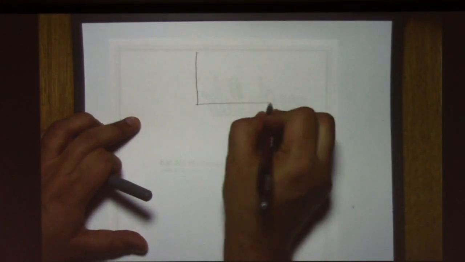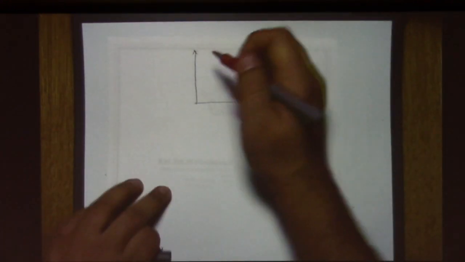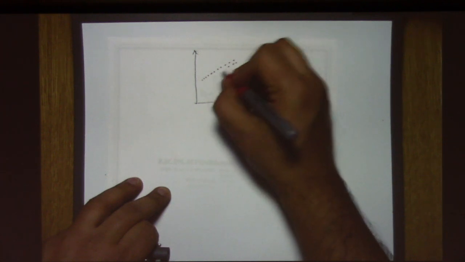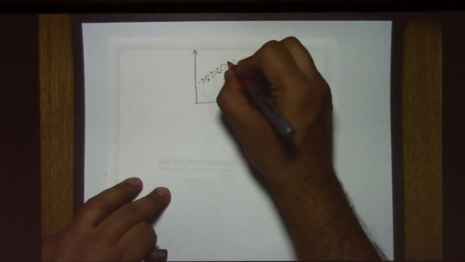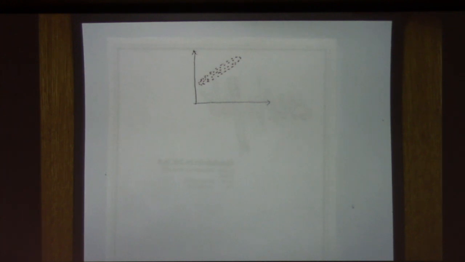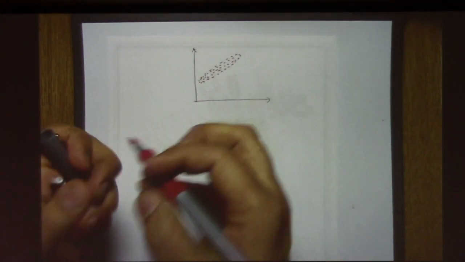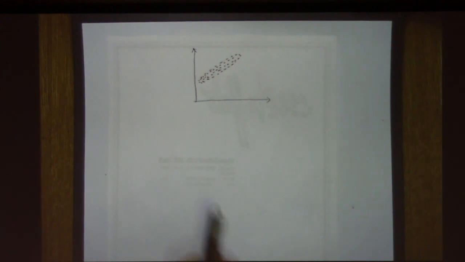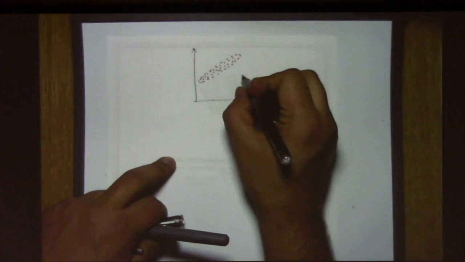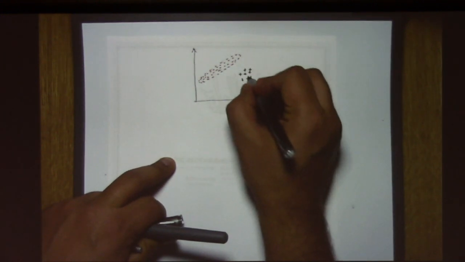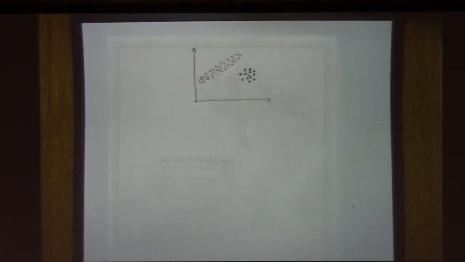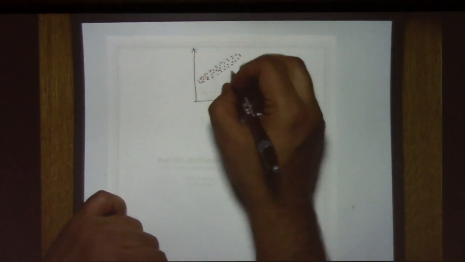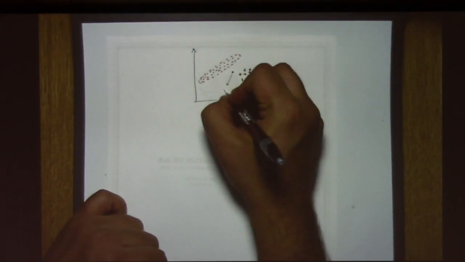The problem is, what if your data looks like this? Let's say one of your classes, the minus class, is like this. These are all the negative points. It forms a perfect ellipse, but like this. And let's say your positive points are over here. Now let's say you get a new point, and the new point is right in the middle over here. Let's say this is my x star.